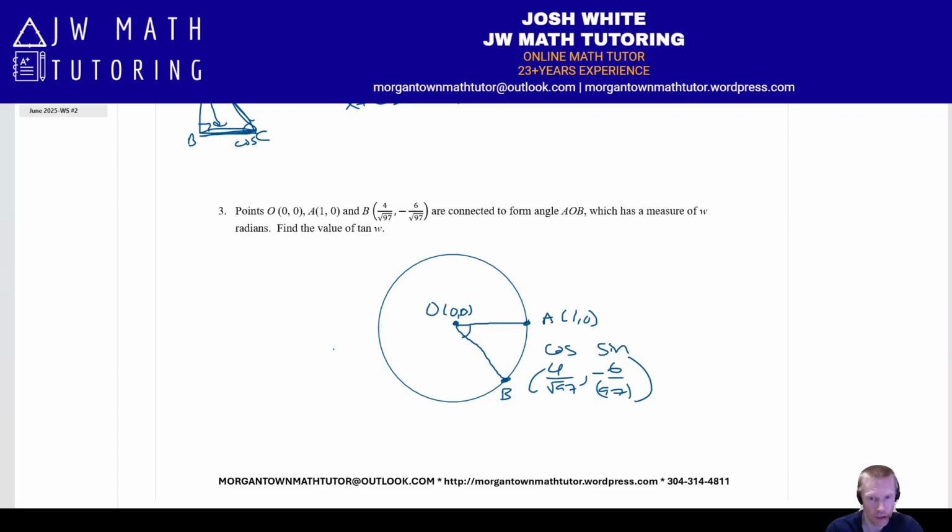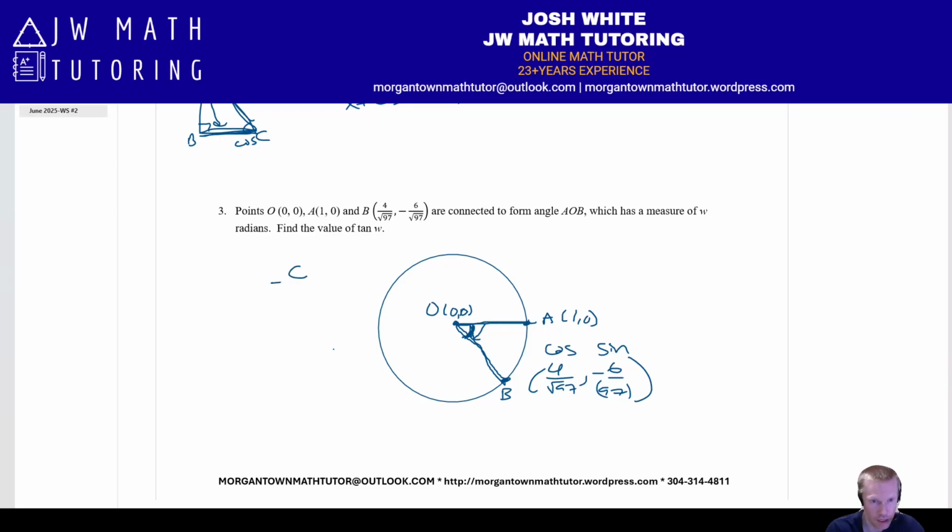The thing that was a little tricky about this one, though, is the fact that this angle, normally, when you're doing that, you're talking about an angle that starts right here at 0 degrees, and it goes around counterclockwise until, for example, it would end in the 4th quadrant. We're normally not talking about this small angle here, which is less than 90 degrees or less than pi over 2 radians. But in any case, the fact that the angle is referred to as AOB, meaning starting here and then going this way, seems to indicate that it would be technically a negative angle. Therefore, it is just going to be essentially what I just described, that shortcut.